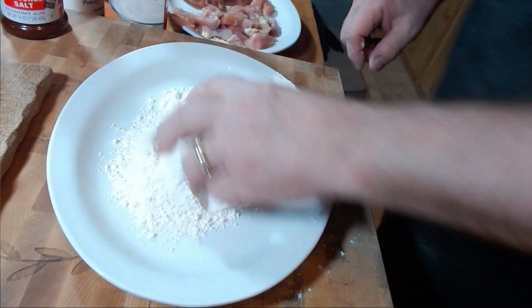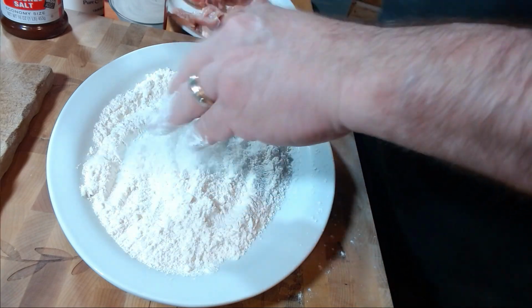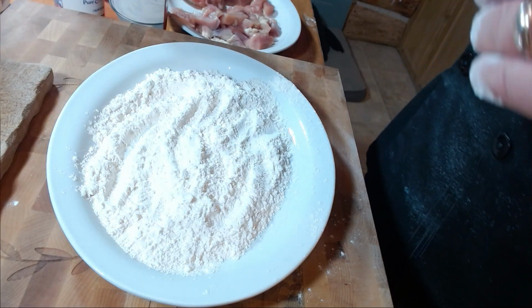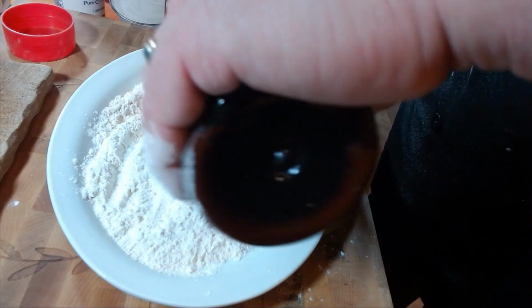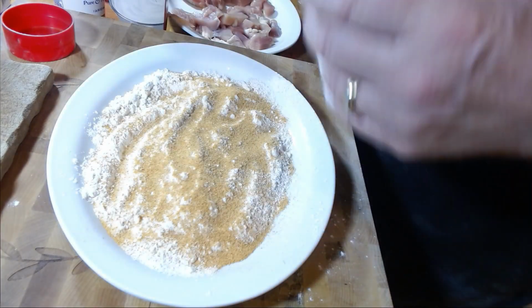I know. What do you think he's going to do? I think he'll spread it around. He's spreading it out even. Look at that, spreading it out with his left hand. I think he's left-handed. You think he's going to use any spices? Maybe salt and pepper. I think he's going to go Lowry's. He's surprising everybody. He's pulling out the big guns. He's using the Lowry's. Look at that pour action.